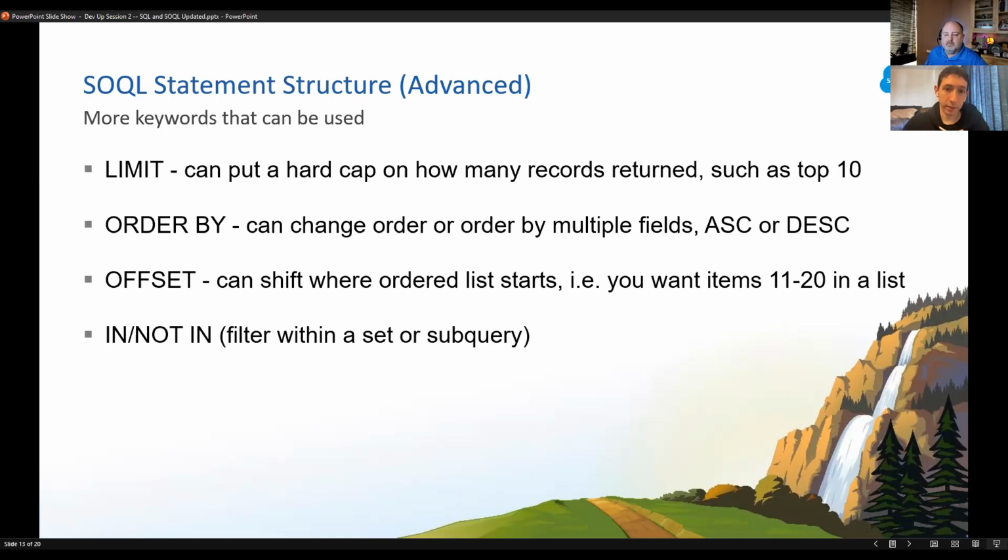Just some high-level examples for order by. I think you mentioned you could order by multiple fields. So I could say I want it to first order by last name ascending and then create date ascending. It'll order them all first by last name. If two people have the same last name, then it'll specify who was created first, and then it'll order them in that order.